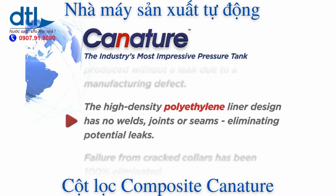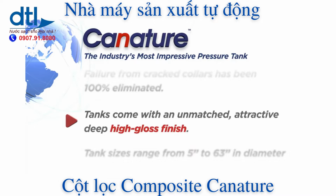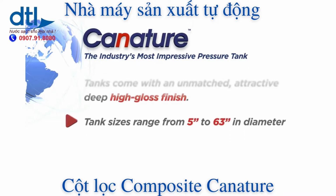The high-density polyethylene liner design has no welds, joints, or seams, eliminating potential leaks. Failure from cracked collars has been 100% eliminated. Tanks come with an unmatched, attractive deep high-gloss finish. Tank sizes range from 5 inches to 63 inches in diameter. Now let's take you to the manufacturing floor and show you how Canature tanks are made.